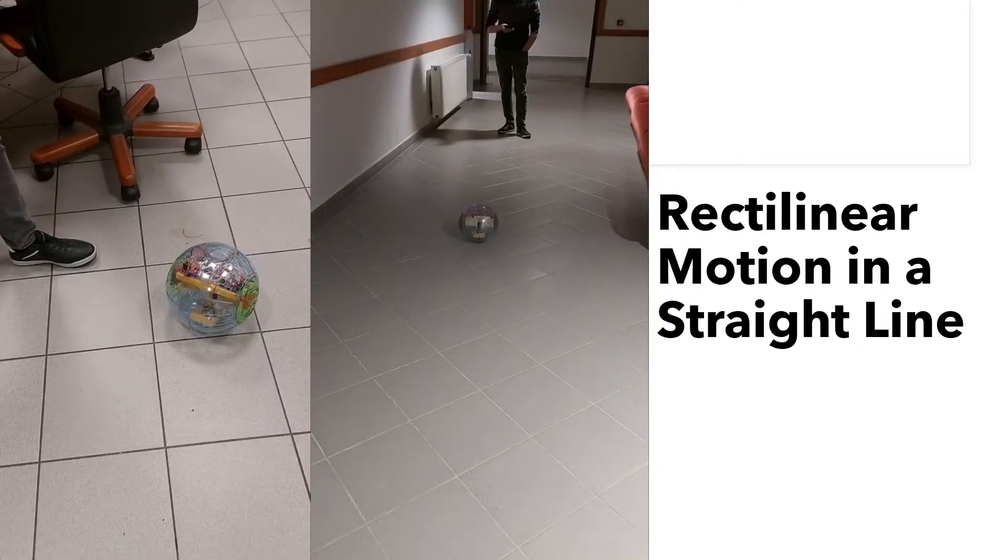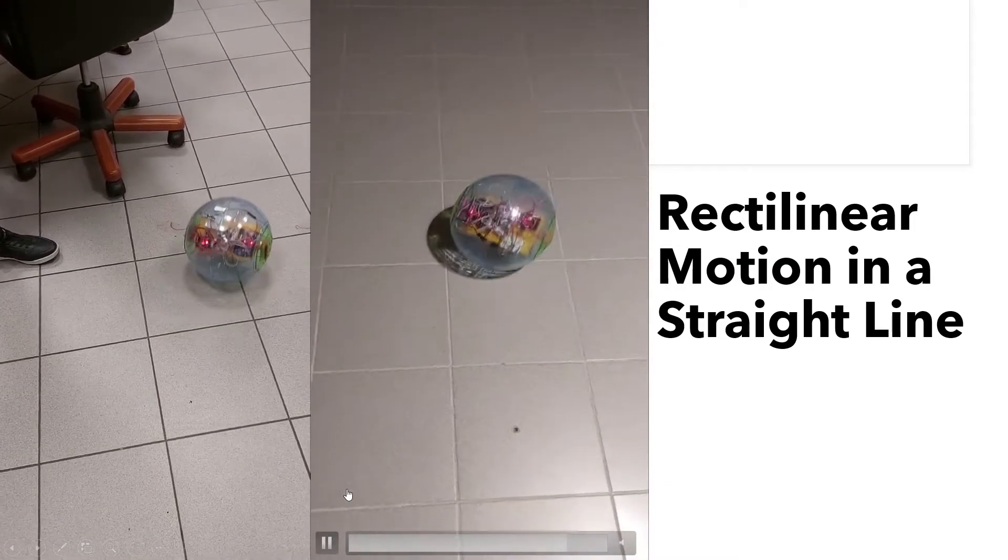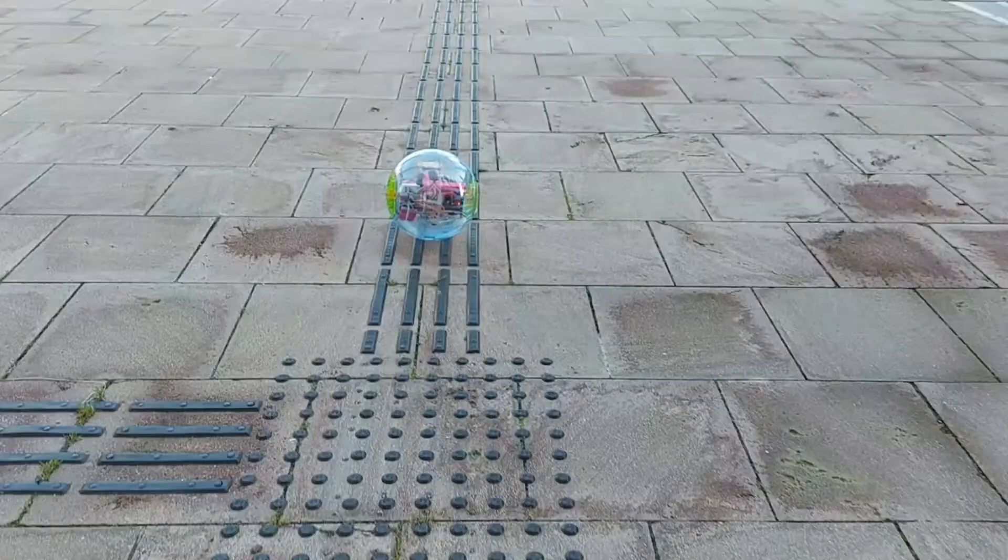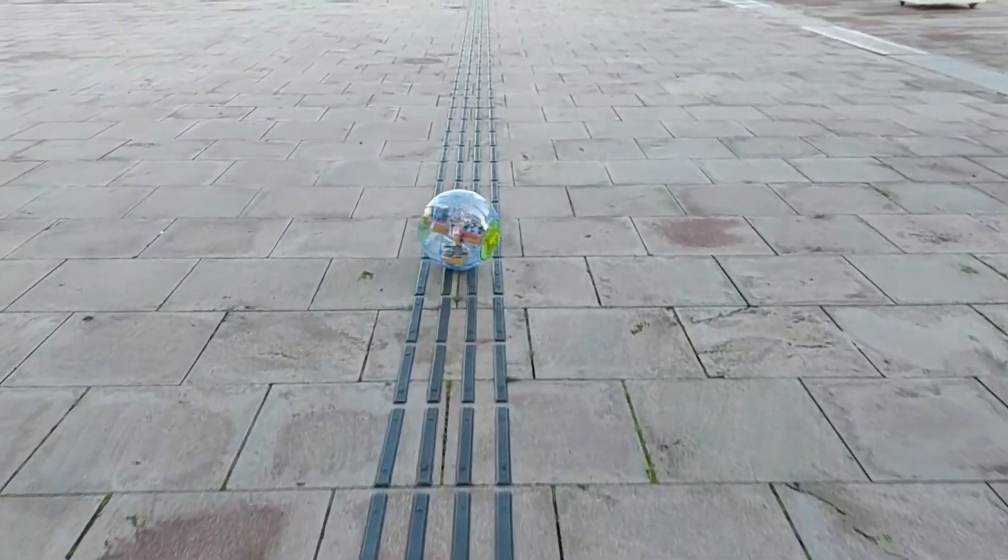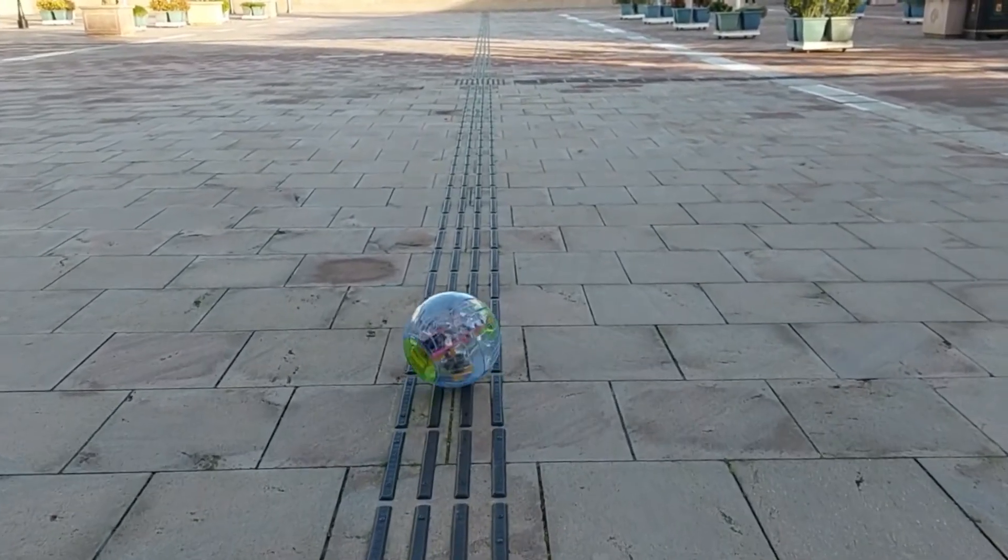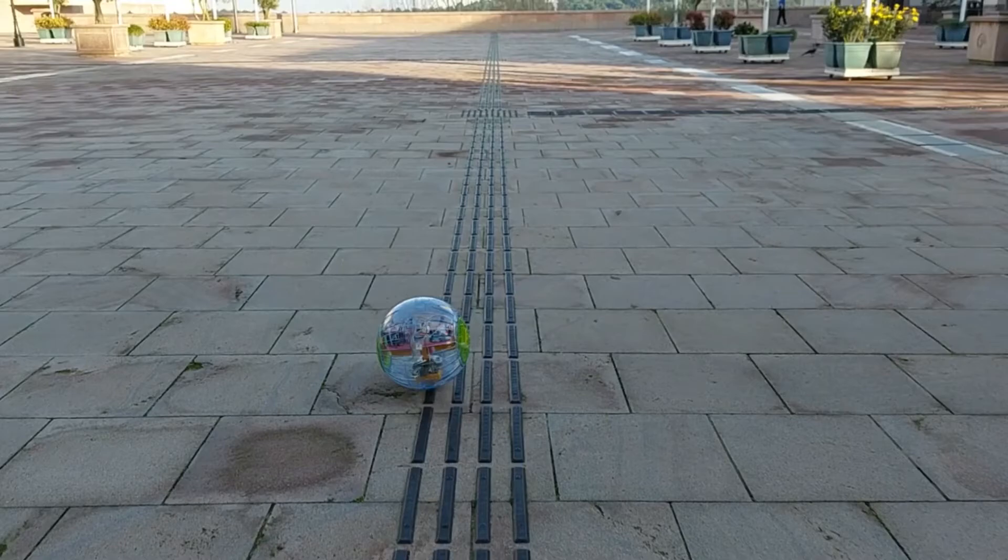Now we will be showing examples of demonstration of our project. First we will start by a simple motion in a straight line, as we see in these two videos, that the robot can achieve this motion without much trouble. Now, in the second video, we see that the ground beneath it is actually very hard to navigate because of these bumps. But we see that still the robot could go through it, although it lost some stability.